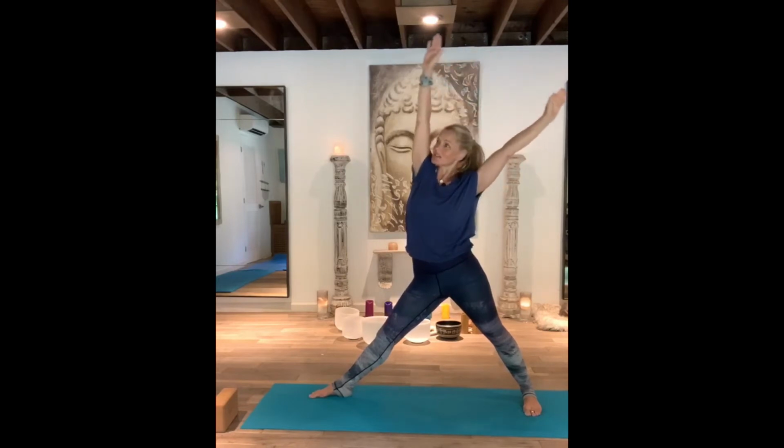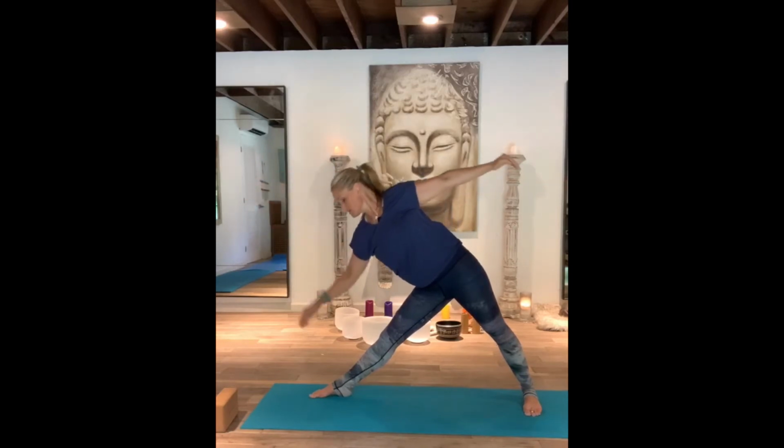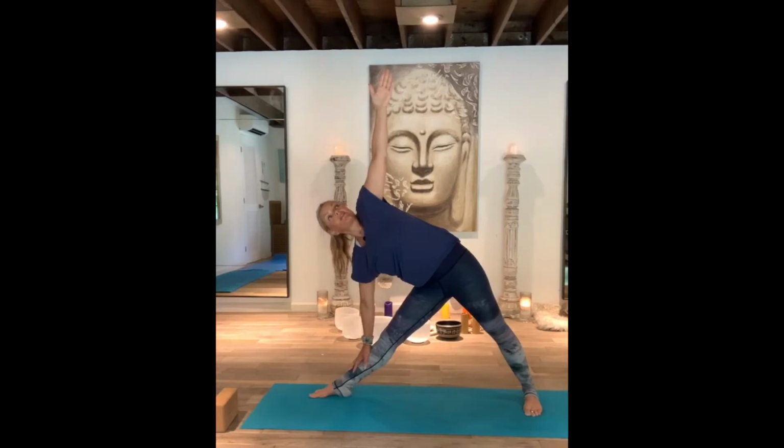Release the hands into triangle. Both legs straight, we're going to reach forward. Right hand falls down to the shin, maybe to a block on the inside. Reach up. Find your shape, then inhale, lengthen the spine. Exhale, open out a little more. Rotate those thighs open.